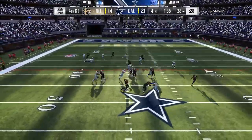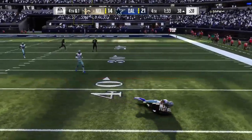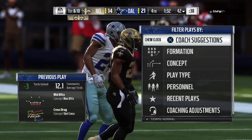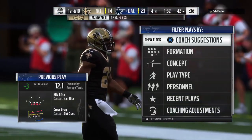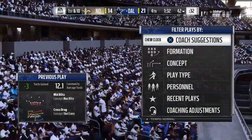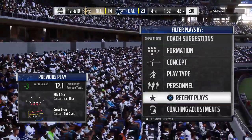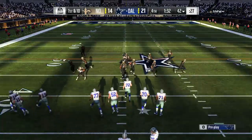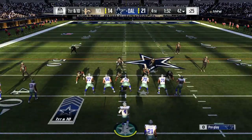Back to throw. No. It's complete. Swings it out to his running back. But he will be stopped behind the line as he will not come close to the marker. They had to go for it with such little time remaining. And the Cowboys defense is going to get him the football back. The fourth down run successful. Now they look to pay it off on first down.